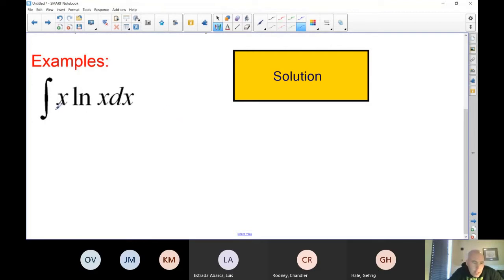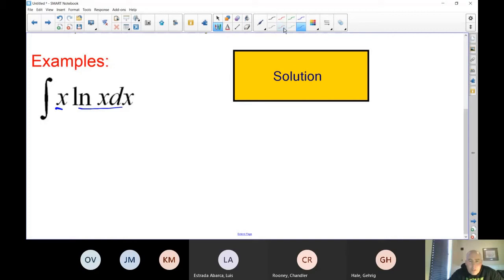Often you're going to be dealing with a product. So I see here x and natural log of x dx. So that's kind of the giveaway. And it's not a situation like in the last section, where if I let u equal ln of x, then there would have been a 1 over x somewhere. The du would have shown up in the integral. So that isn't necessarily the case here.